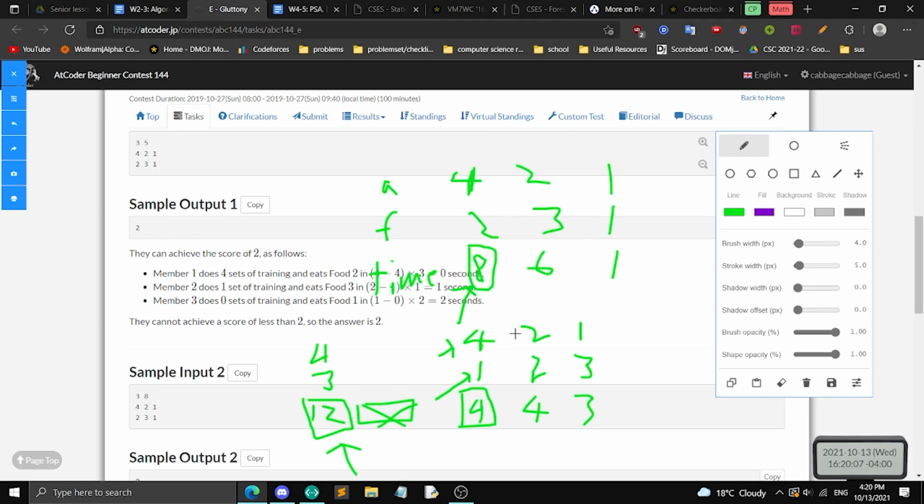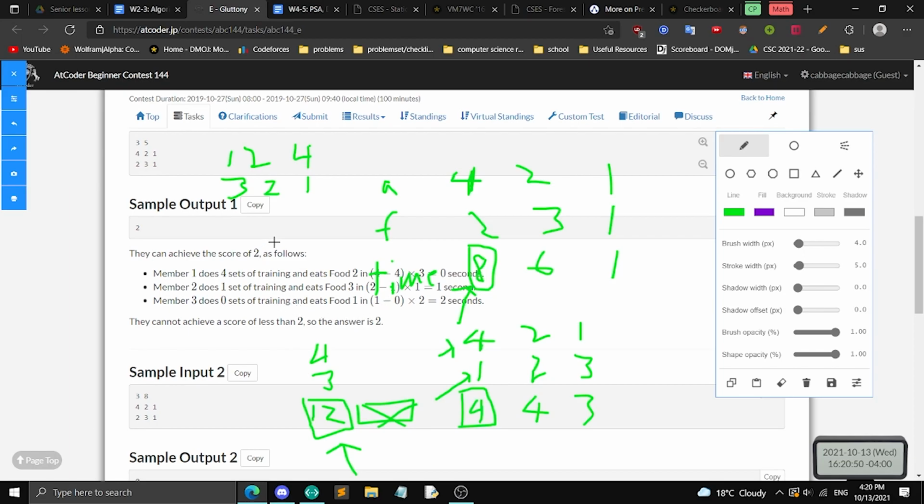So the intuition is that we should match the largest coefficient with the smallest difficulty. To achieve this, we can sort the first one in, let's say, increasing order, and we can sort the second one in decreasing order, so that it lets us multiply these such that the maximum among all the products is minimal.